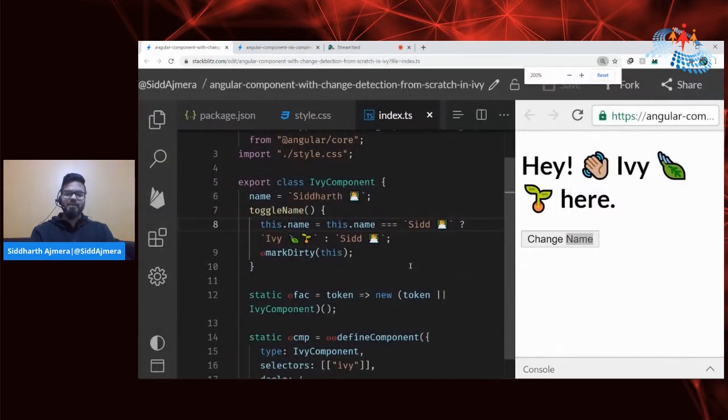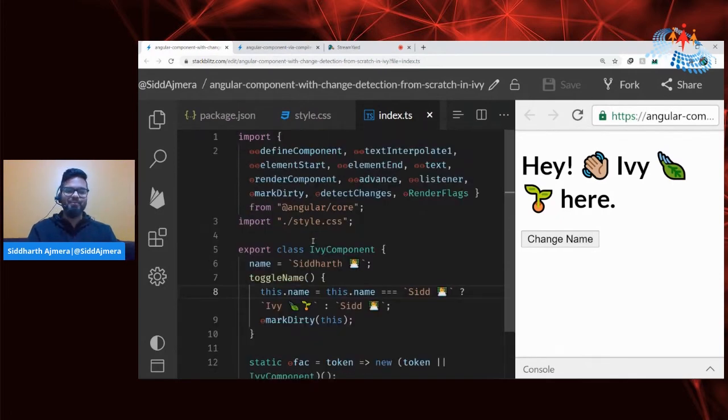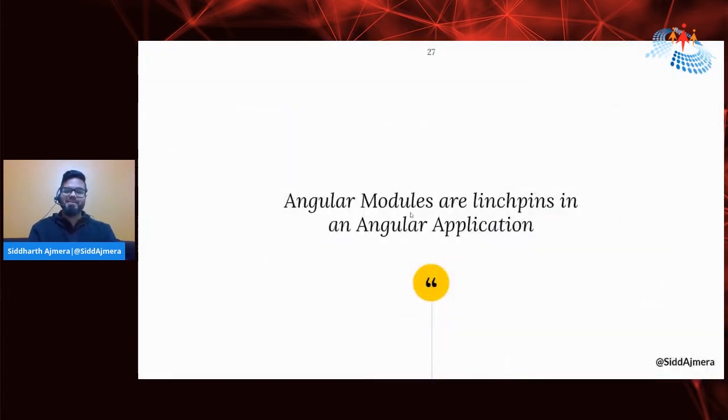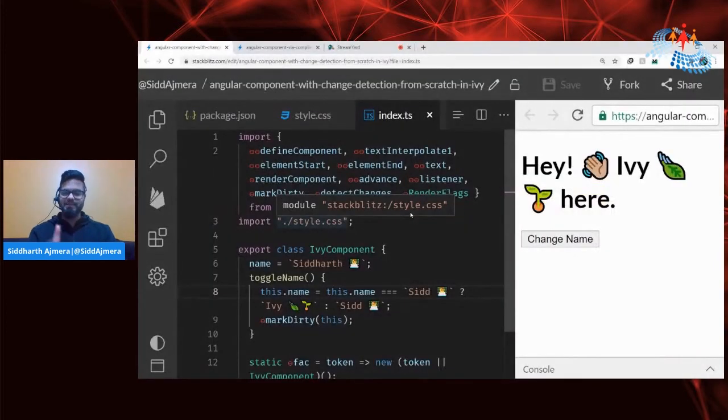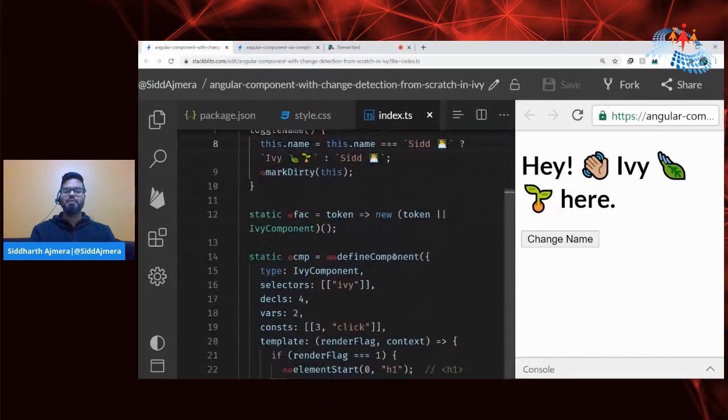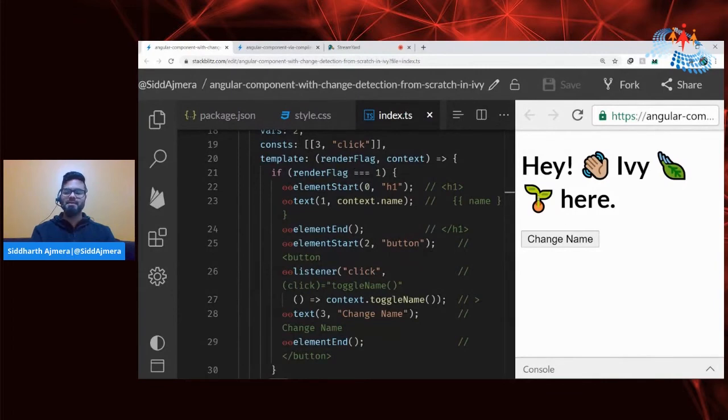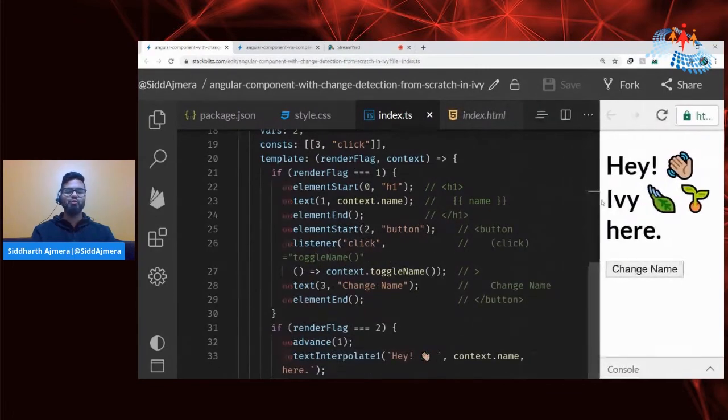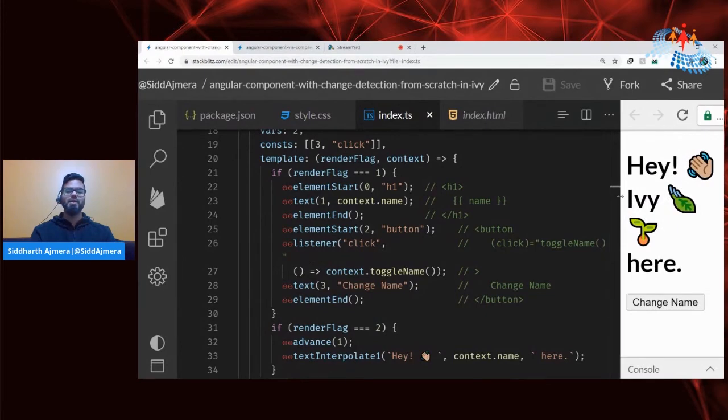Now, I can give you a moment to basically just visualize what just happened, and then you'll probably be able to appreciate how great this is. But I don't really have time, so I'll probably continue. Anyways, so this was the first example. Now there is a challenge with this particular example, though. The challenge here is that this is the sort of code that you're not really used to writing as Angular developers, right? You're not really used to call those specific IV instructions in order to render something.